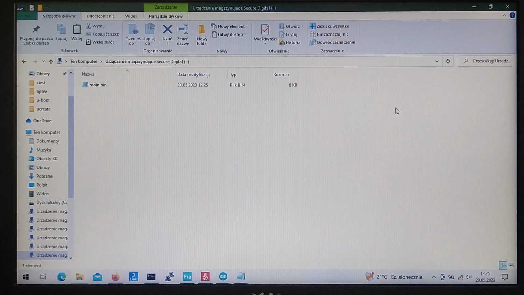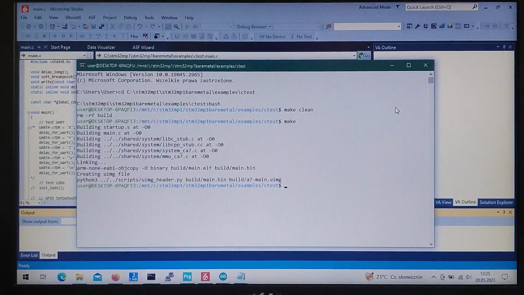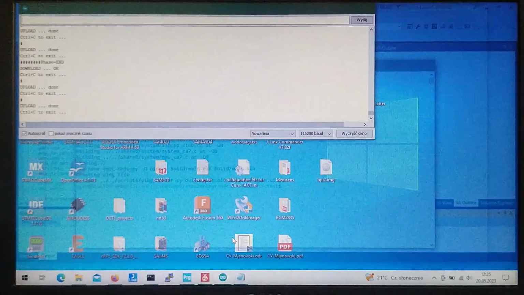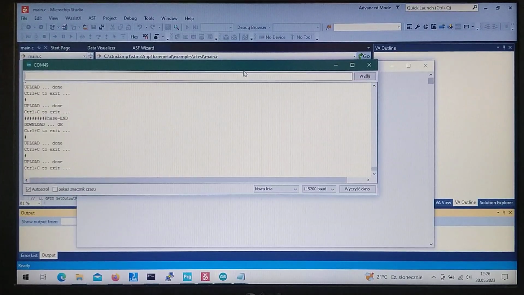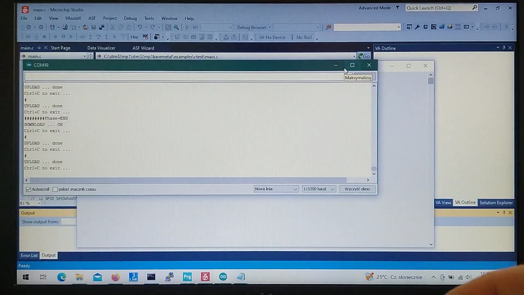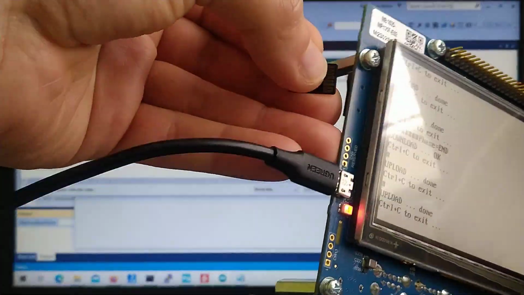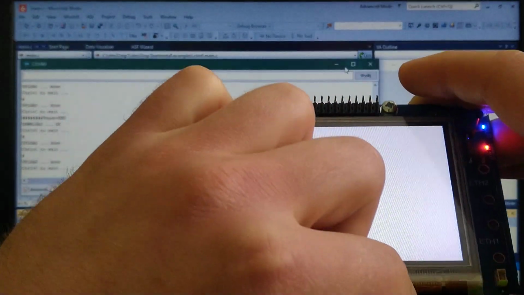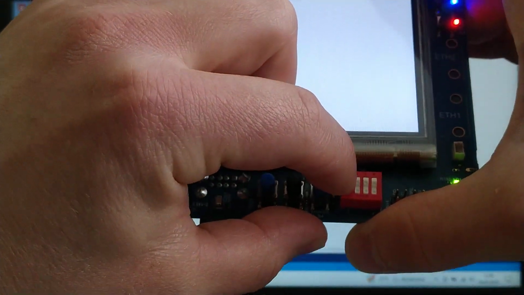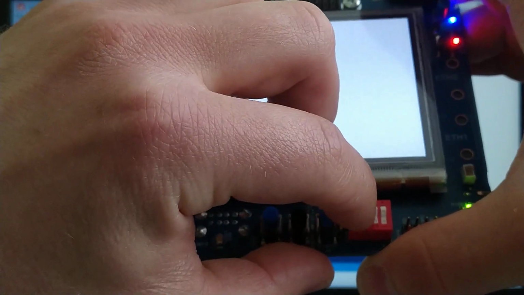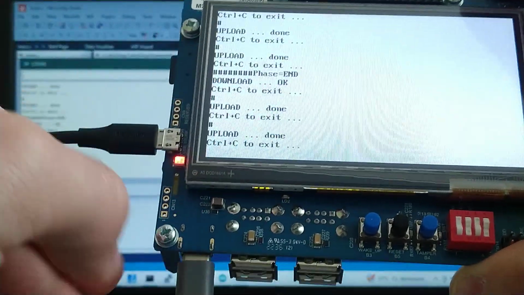So now let's take out the micro SD card. Let's open up the terminal. So in the terminal we got the same as here. So now let's put the micro SD card into the device and set the pins to boot from the micro SD card.